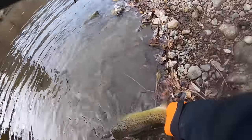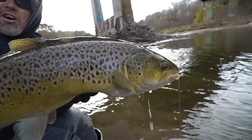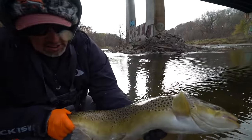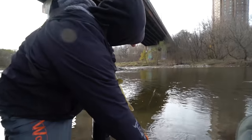Awesomeness, so awesome. World class big browns float fishing right here out of Milwaukee. Tough conditions, some of the lowest, toughest conditions I've fished, but we're still banging them out. I'm gonna get that fish unhooked real quick and get her back.